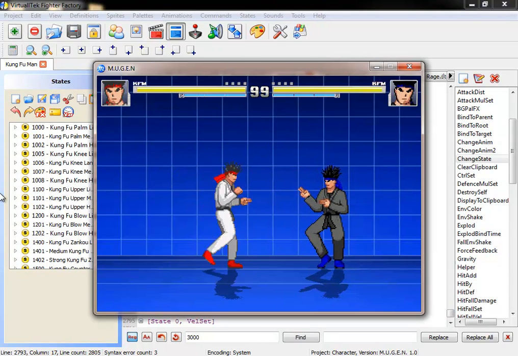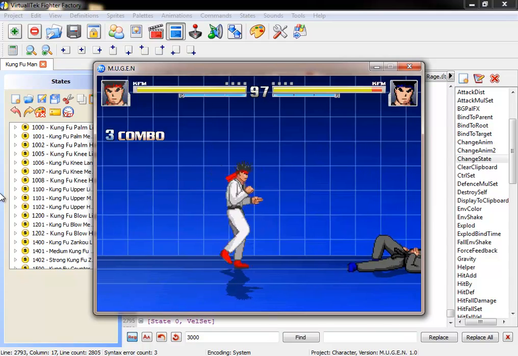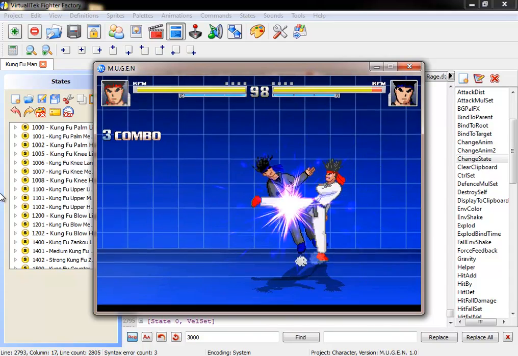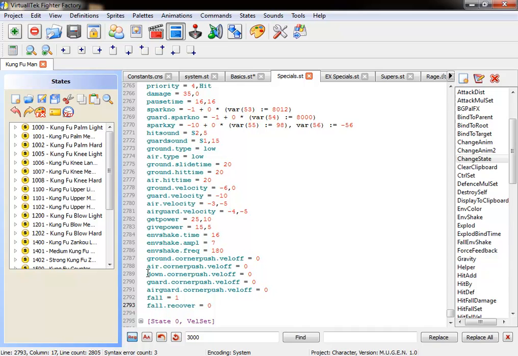Fight. Yeah, so a bit more of a hit pause, I think. You can play around with it and adjust it to how you need to. I want player 2 to fly back a bit more as well.